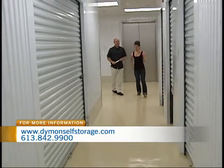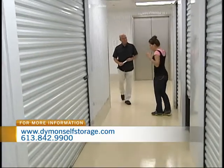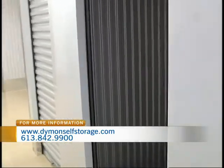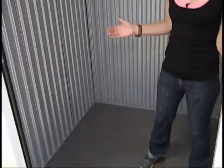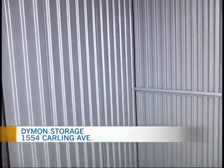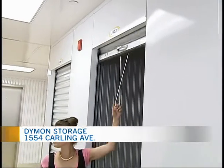We were talking about different sized units, and I was picturing only massive units. But even for somebody like myself who has a ton of winter sports gear and nowhere to put it, a three by three would be perfect — or a three by five, which this one is. It's a little bit larger than a closet but it does serve that role for sporting goods and everything else. I noticed you have standing dress bags in the retail shop downstairs as well. That's our wardrobe service — if you're in a condo and don't have much closet space, you can use it to store all your seasonal clothing. These units are also nine feet high, so you can stack a lot of stuff.